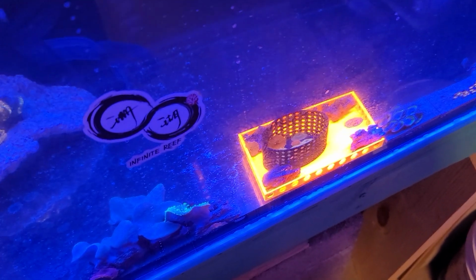And then finally we have one last coral, and this one I just bought because I thought it looked cool. No plans on really propagating this or anything. I just thought it was funky. It's one of these chalices. It's kind of hard to tell because the camera can't really pick it up, but the body is literally blue with like these yellowish polyps.